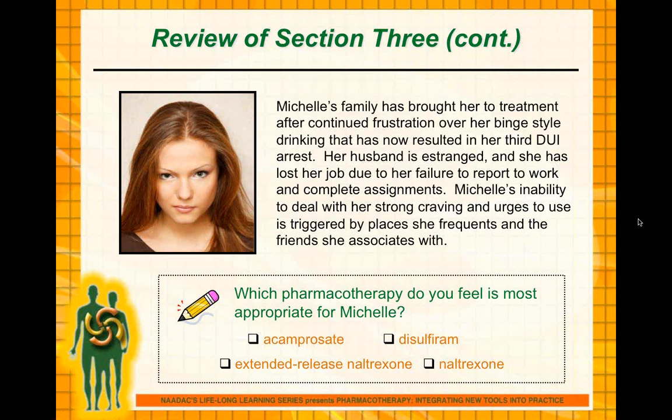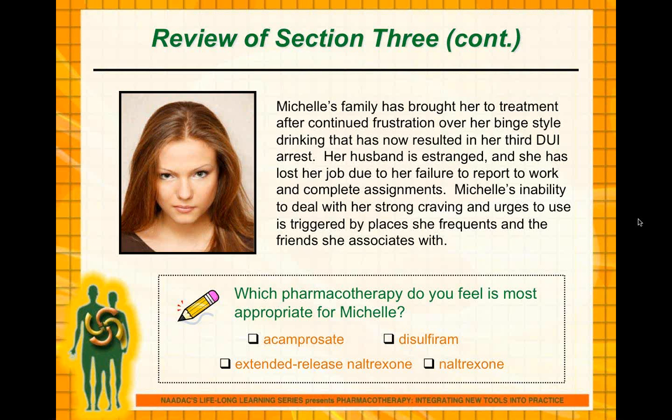So I'm going to close the poll and show the results of what you guys thought. It looks like we've got a nice spread. Here's what I would say about Michelle: she's clearly got some big red flags, and I don't see any reason that she would want to be on Acamprosate. As we can see here, it seems like she has binge-stopped drinking. It doesn't seem like she has a period of sobriety. For Acamprosate, she's got to be in those post-acute withdrawal symptoms, so she wouldn't be a candidate unless she has that time period of sobriety.